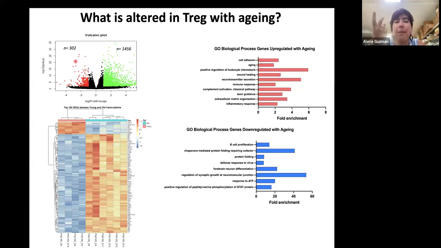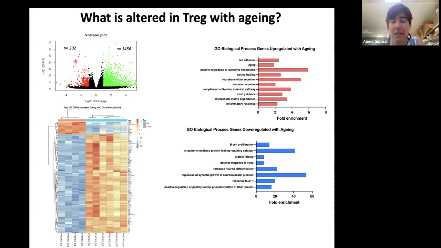And with this, you can probably make two hypotheses. There are two things that can happen. Either something that is inhibiting CNS remyelination is increased with aging in Tregs, and therefore they become a problem for remyelination. And the other, and probably more plausible, hypothesis is that something that is required for remyelination is lost with aging, as most functions get impaired as we age, unfortunately.